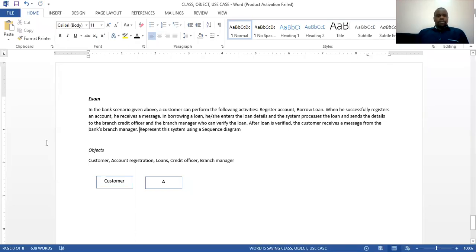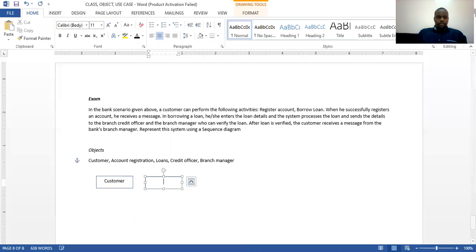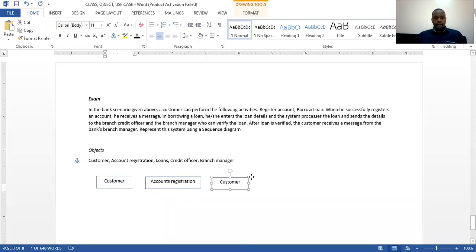Okay, so I've just expanded so that it can make more sense. So there is customer, then there is accounts registration. So this is a module, an object, accounts registration. Then there is loans. And there is what else?